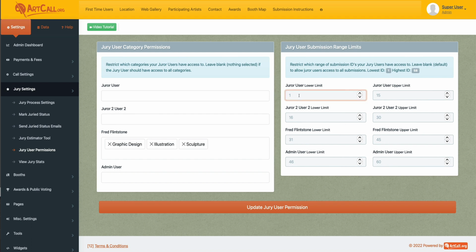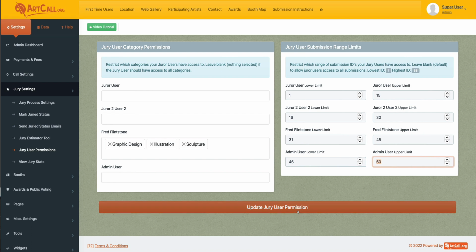So for example, I can set this guy, and we automatically put in the numbers to equally distribute the submissions. So by default, you would probably just use the numbers that are shown here. So I'd set this one to 1 and this one to 15, because this will automatically distribute all of these entries. So I'm going to punch all these numbers in here and show you how this works. So essentially now I'm limiting this last admin user. He's only going to see submissions that have an ID between 46 and 60 within all these categories.